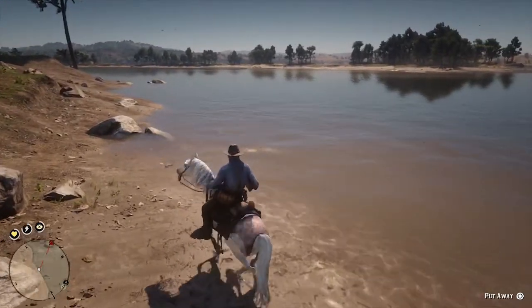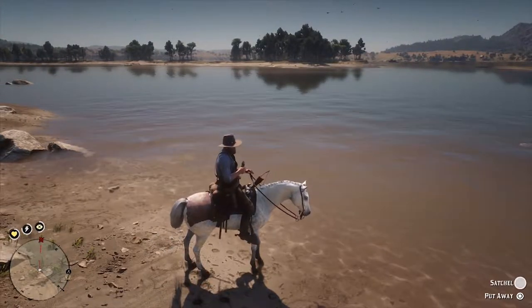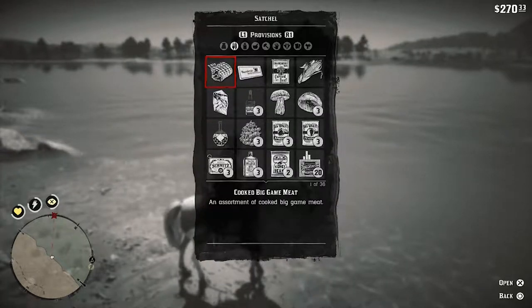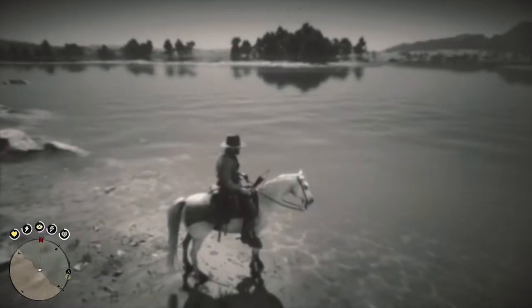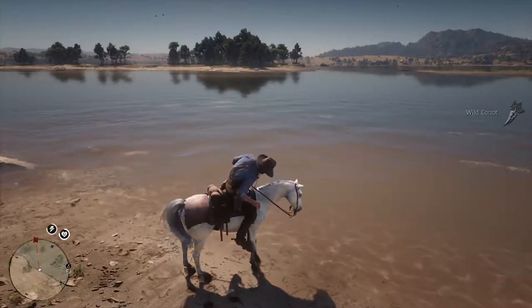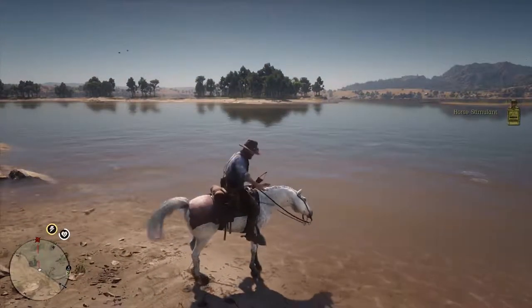Well, not yet. So basically what you have to do is make sure you're pretty well bonded with your horse, and make sure your horse has a lot of stamina. So I am going to make sure my horse has a ton of stamina. First, I'm going to feed my horse a carrot. You're okay. Got to make sure you have health and stamina. There we go. And then also, I'm going to shoot it full of this horse stimulant. You're going to see why first.